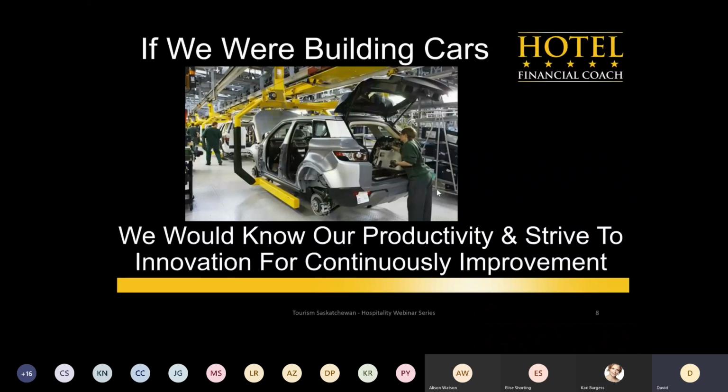Every year you'll notice with your car that things are different because they're re-engineering them all the time to save material costs, but also save labor. Labor is probably the biggest component in manufacturing a car, the cost of the labor. We would constantly be innovating. And in the hotel business, it's no different. We're exactly the same. We might not think about it like we're producing cars, but when we get into the presentation here, you're going to see that it's the same.